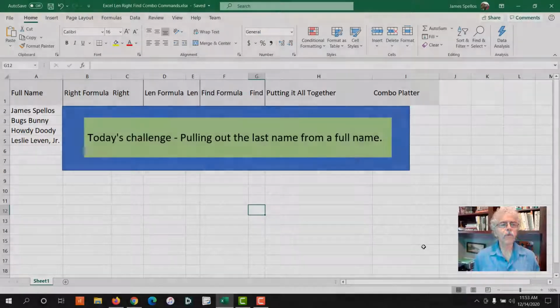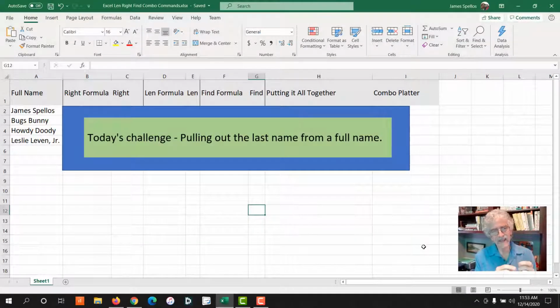Welcome to Minute Tech, and for today we're going to talk, what a surprise, Excel. Got three things to show you, three functions that can all work together. Now typically when we talk about a function, we're looking at something that can accomplish a task. And the task we want to accomplish today is, if you can take a look at the sheet here, we want to pull the last name out of the full name column.